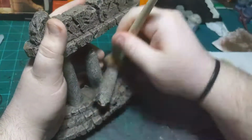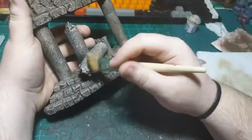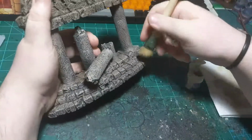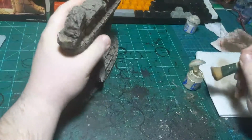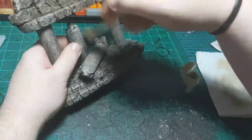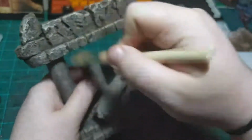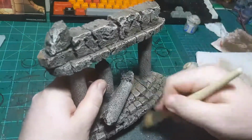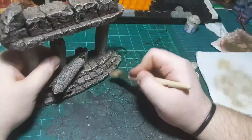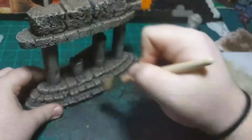This, we're going to go, even though it's counterintuitive to the grain we've been using, this pillar used to be upright and now has fallen over, so we're going to paint it using the same angle as if it had been standing. All right, then we'll get a little bit more paint. And we'll just do the tops up here. There we go, and a little more down here, I think. There we go. That looks good.